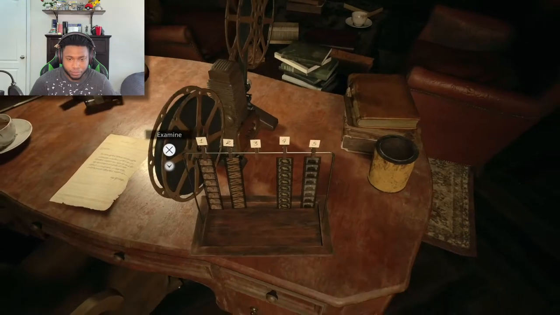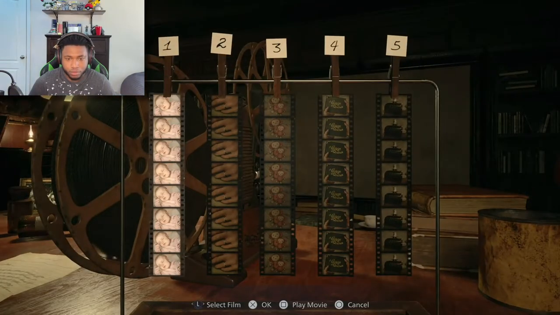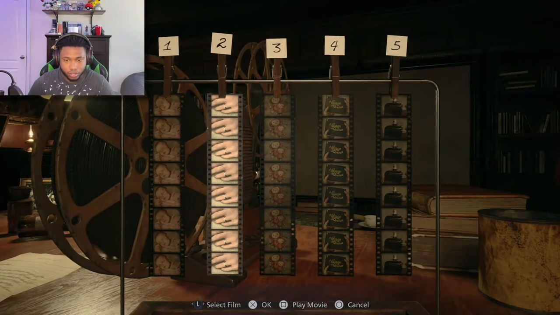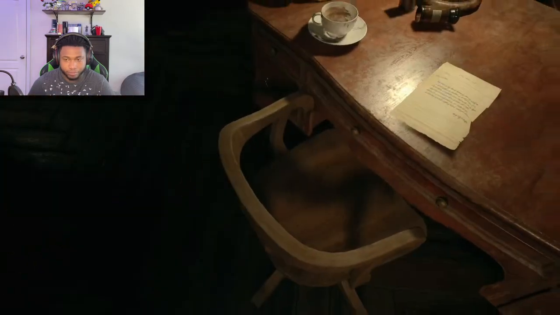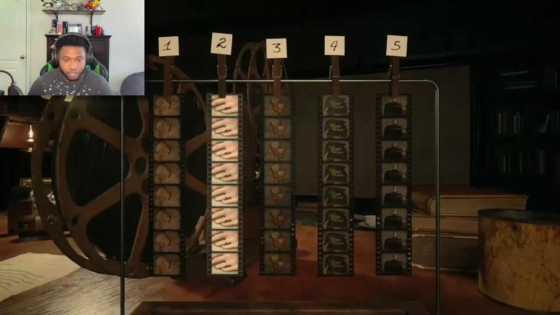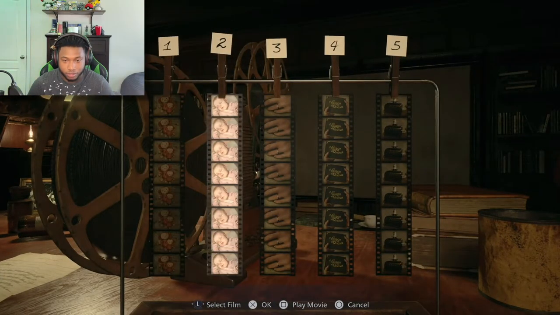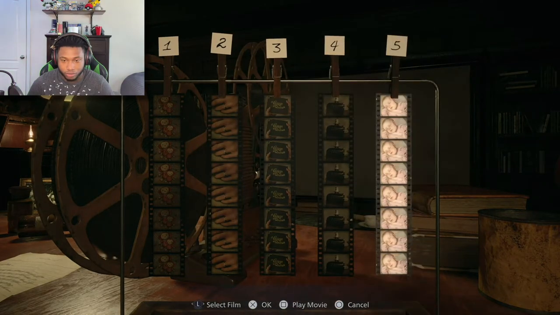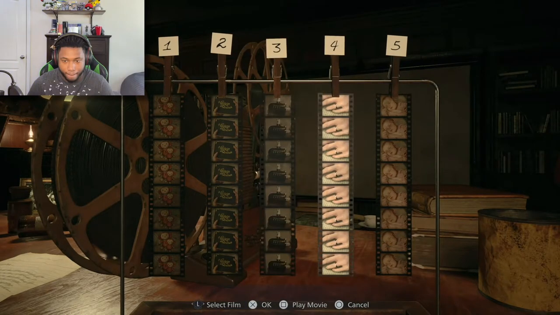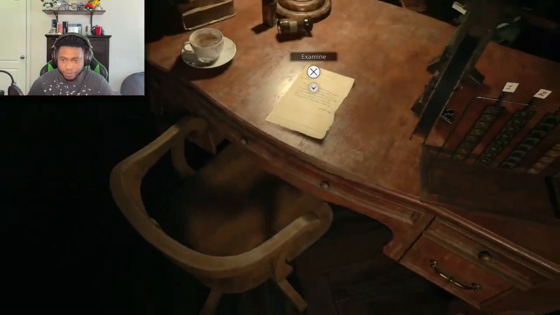Okay. I'm supposed to rearrange these? Proof of Ethan's everlasting love. A gift from Grandma. Wait, let me read that again. Rose's best friend in the whole wide world, that's the monkey. She loves this fairy tale, that's the book. The most important thing in the world, that's the wedding ring? No, hang on. Okay, first, Rose's best friend, proof that Ethan loves you, her favorite book, and gift from Grandma. Right?